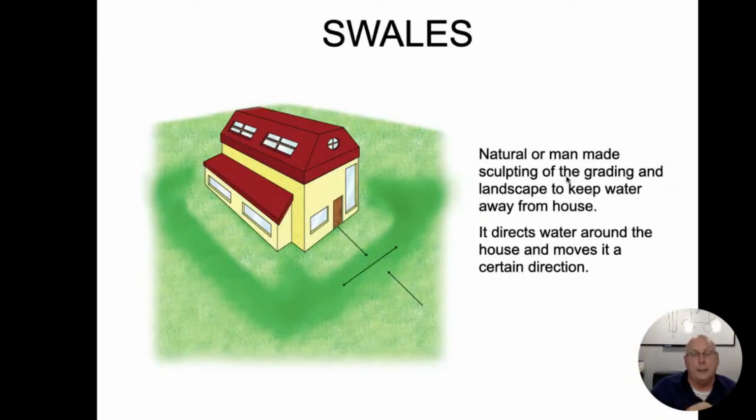The word swale, I would like you to know what this is. Anytime I have a lot that's sloping towards the house, I need to redirect that water away. So what we do with the swale is we're going to make a low-lying area where water is going to come down here and then be channeled around and away from the house. Typically, the lowest point is going to be about 10 feet away from the house, but we want the earth to go down and then back up again. And where it goes down and up, that's called the swale.